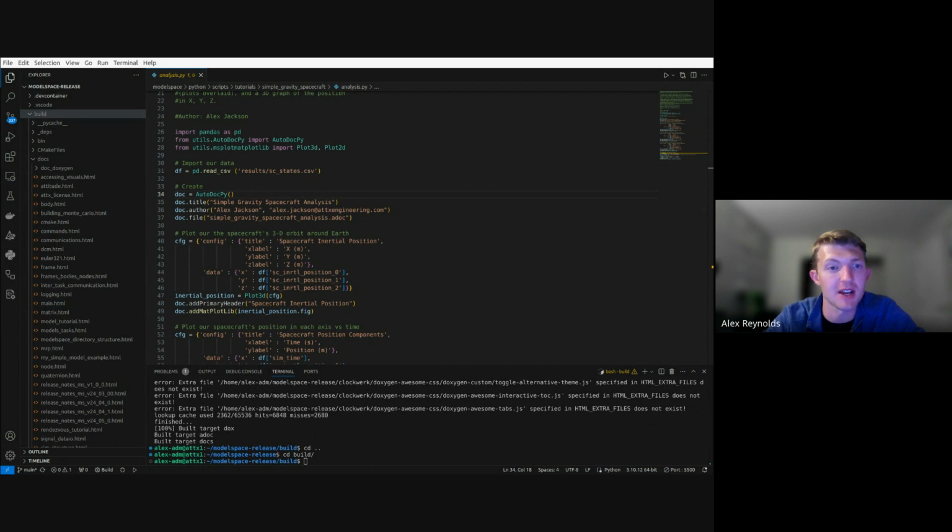The next section of the documentation is how-tos, and that's broken into 3 sections. How do I use, where do I find, and how do I do? And so let's start with the last 2. So where do I find? This tells you where to find C++ source code, information on that, scripts, essentially everything that was said in the YouTube video on how to navigate ModelSpace is now written here. And how do I do? Some very simple documentation on how to do things that you would want to do in the sim. And of course, let us know what else you need to know how to do, and we'll make sure to get it added to the docs.